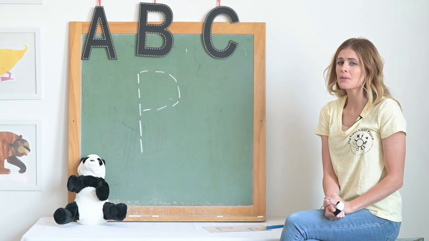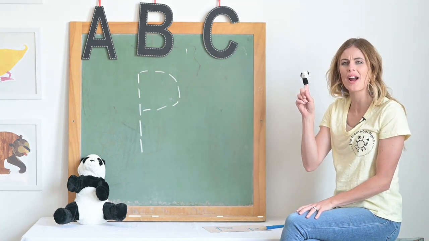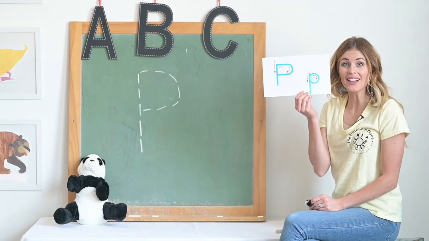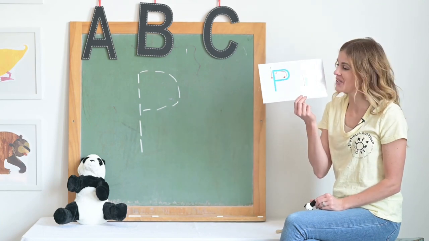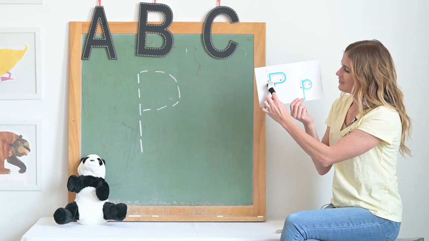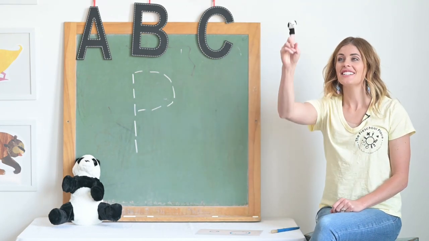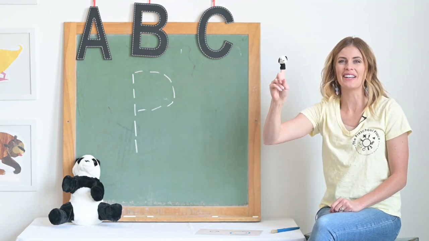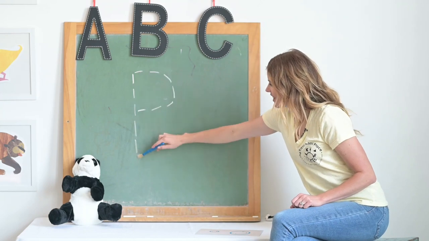I love the letter P because pandas are such a cute animal. Let's use my panda friend to learn how to write the letter P. What letter features do you see in P? Do you see a curve? Do you see a soldier straight line? This is how we say our P: down, up, curve P. Can you say it? Down, up, curve P. Let's use our panda and trace a P in the air: down, up, curve P. Let's say it in a panda voice: down, up, curve P. I'm going to use my paintbrush and paint on the letter P: down, up, curve P.